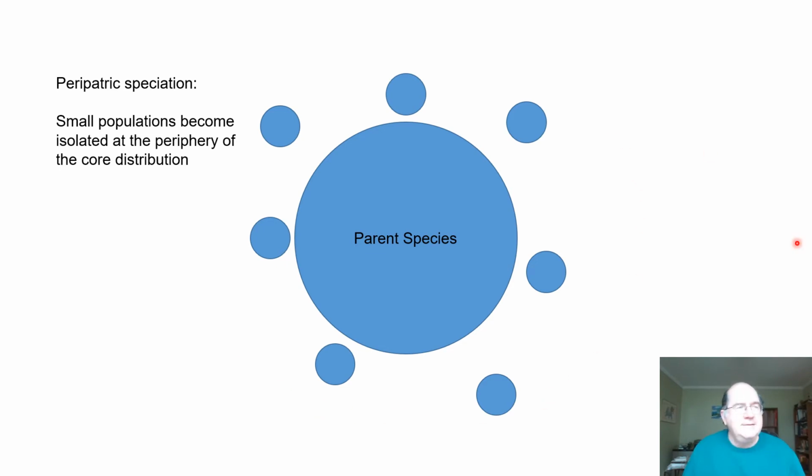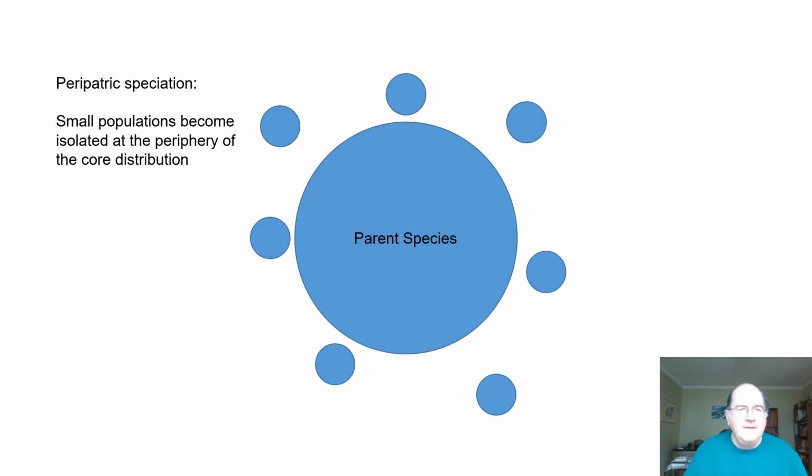And the idea here is similar in many respects to what we've already discussed, but we have a central, more or less contiguous parent population, more or less geographically contiguous. But perhaps during some periods of time, when environmental conditions are especially favorable, that parent species increases its geographic distribution, but then contracts under less favorable conditions, and it might leave little isolated populations behind as it contracts. And it's in these isolated pockets that differentiation to the point of reproductive isolation can occur. This is, I suppose, the refugia that I discussed in terms of the toucanets might be an example of this, although looking at it from the opposite viewpoint, that we contract into these isolated populations and then expand again to overlap.